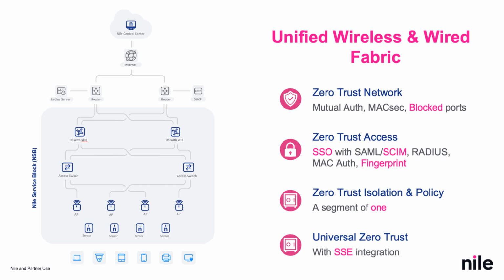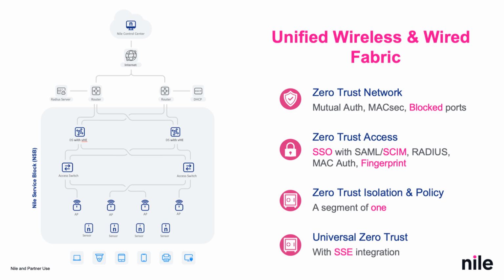We've integrated SSO, RADIUS, and advanced fingerprinting directly into our platform, providing effortless and secure authentication for all devices, wired or wireless, user, IT, or OT. Nile delivers built-in zero-trust isolation across both wired and wireless networks. By default, lateral communication between devices is blocked, effectively halting malware spread at Layer 2. Traffic is then directed to your firewall for policy enforcement, or policies can be defined directly within the Nile Service Block NSB using our trust service and microsegmentation. Uniquely, Nile provides this robust isolation without requiring any configuration.